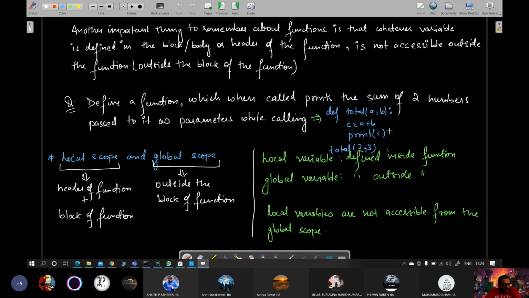How big can a function be? It depends how many lines you write in the body. It totally depends on how many lines you write in the body. जितना line लिखोगे उतनी देर तक चलेगा. The moment the last line in the body is executed, it will be done. Right. Don't worry, we'll see many examples. ठीक है?